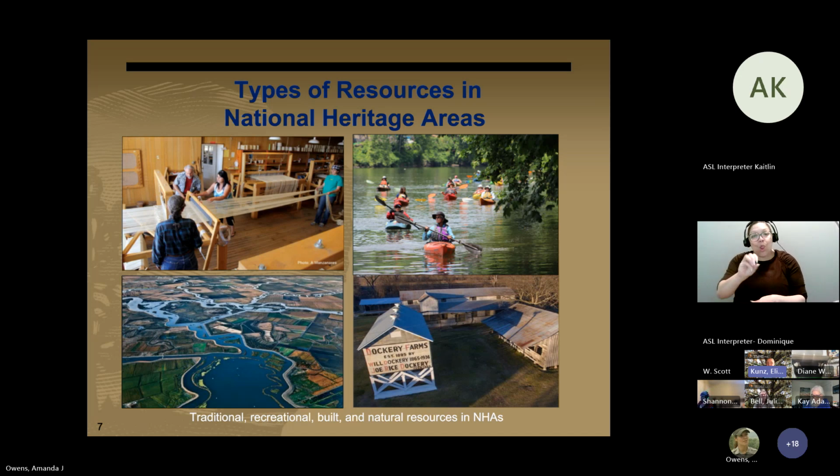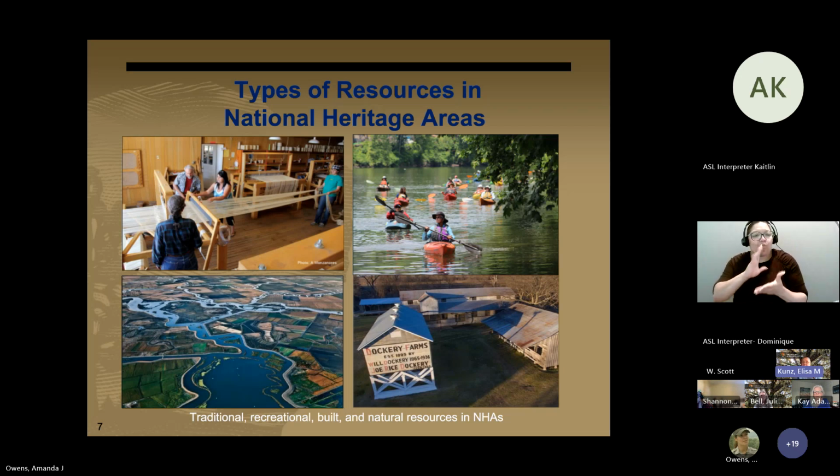And then you also have in the lower right-hand corner an image of a built environment. These are cultural resources that talk about the blues. This is Dockery Farms in Mississippi Delta National Heritage Area, and that is also the place where the people in the Delta consider to be the birthplace of the blues. And so we have these different resources. And again, it's how do we connect these resources to tell the stories in the landscape that make it important. And they're stories the community believes will help share more about where this area is.